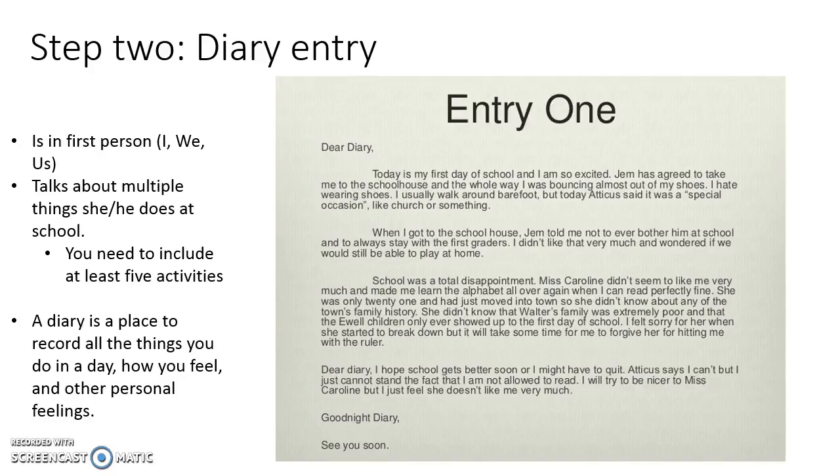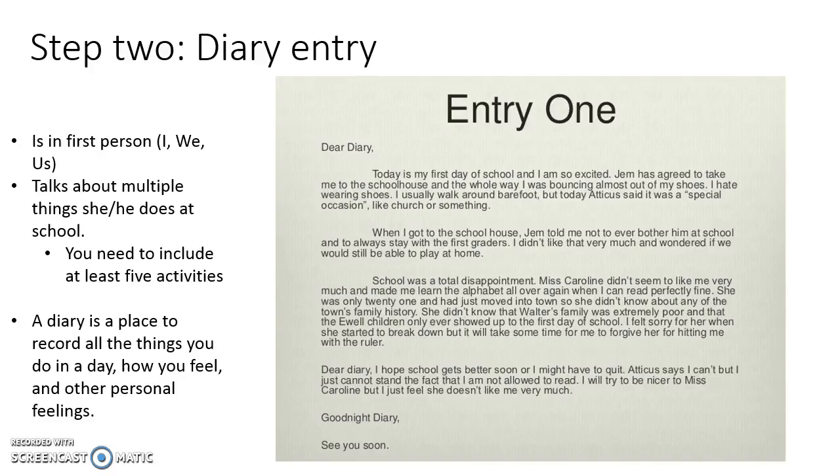Here's an example. It says, Dear Diary, today is my first day of school and I am so excited. Jem has agreed to walk me to the schoolhouse, and the whole way I was bouncing out of my shoes. I hate wearing shoes. I usually walk around barefoot, but today Atticus said it was a special occasion, like church or something. When I got to the schoolhouse, Jem told me not to even bother him at school and to always stay with the first graders. I didn't like that very much and wondered if we'd still be able to play at home.